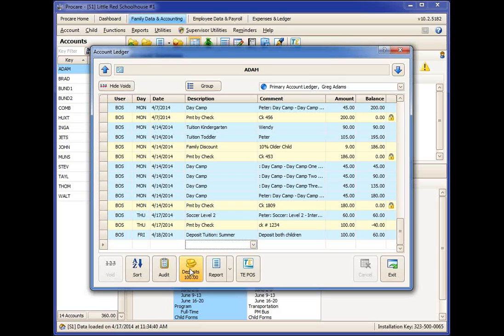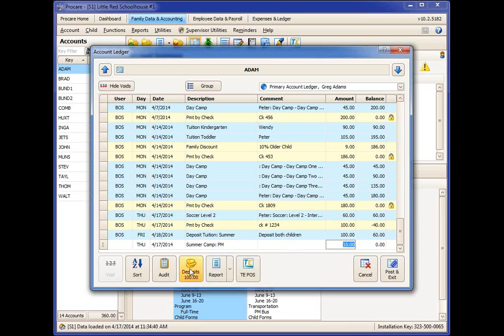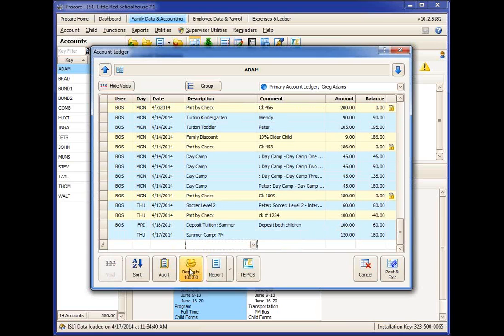And so the idea conceptually is when it gets to be summer, let's say I ran automatic billing and I charged them for that first week of summer camp. Let me just manually put it on the ledger, but if I did automatic billing, it would be essentially doing the same thing. So let's say I did summer all day, and let's say it's 2 kids. Let's say it was $120. Okay, and now it shows that they owe me $180 because they owed me some money from before.